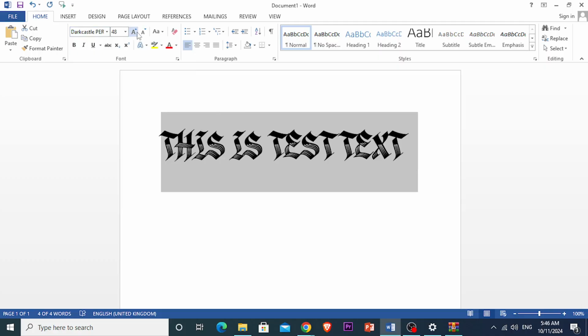Look at that, guys. That looks badass. Let me change the color. Red looks good. The red also looks good, guys. Look at this. That looks beautiful. It's literally that easy and simple to install a font in Windows 10.